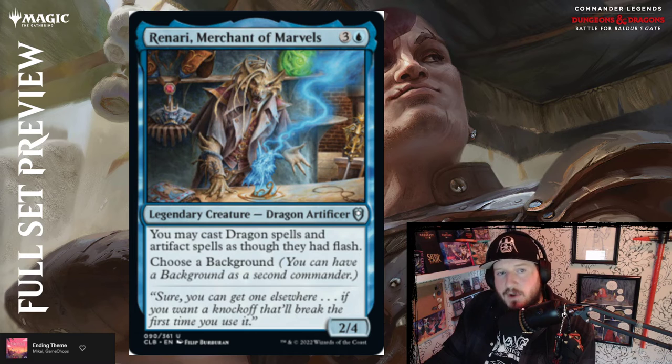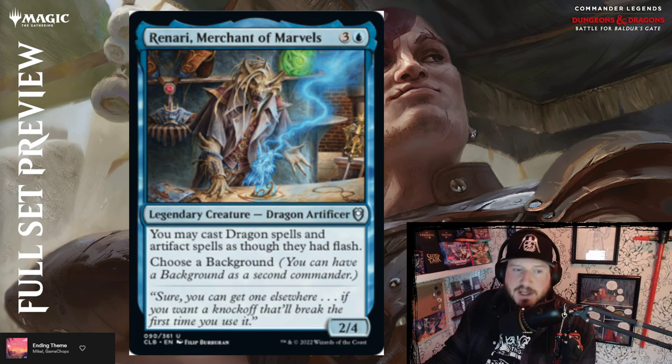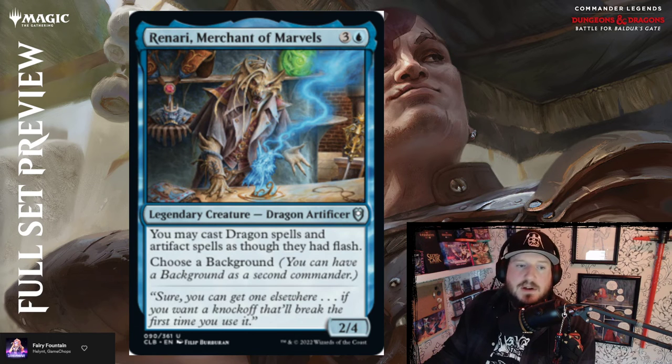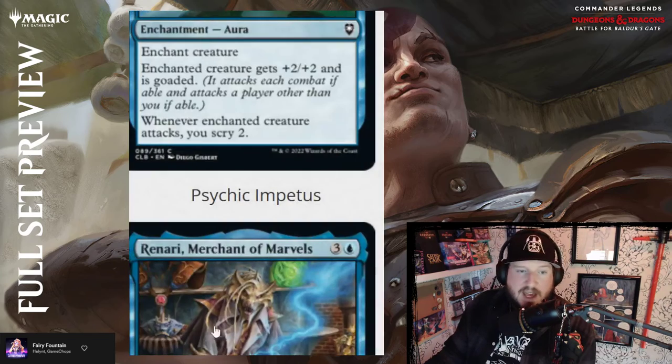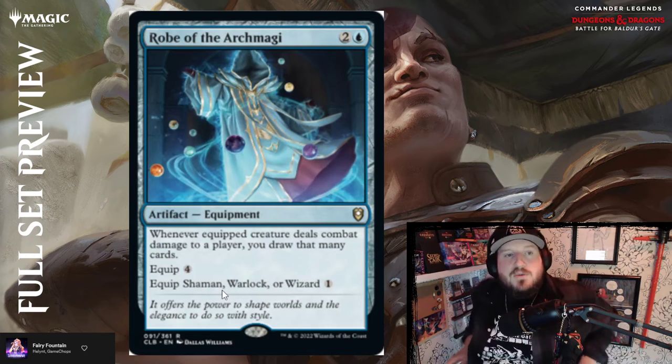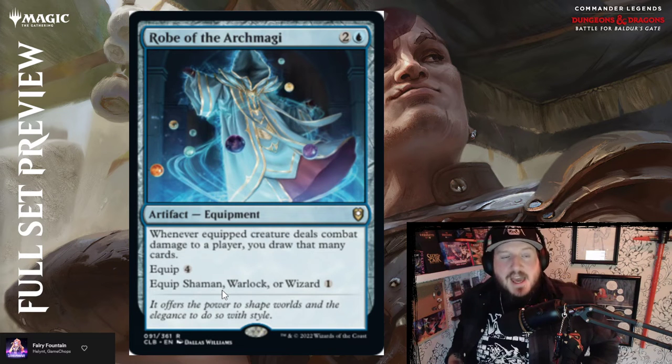Renari, Merchant of Marvels, 3 and a blue for a 2/4 dragon artificer, legendary creature. You may cast dragon spells and artifact spells as though they had flash. Choose a background. That's pretty cool. Dragons and artifacts become flash. I'd say that's above par. It's not super exciting.